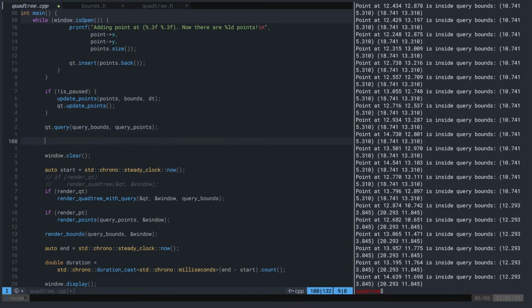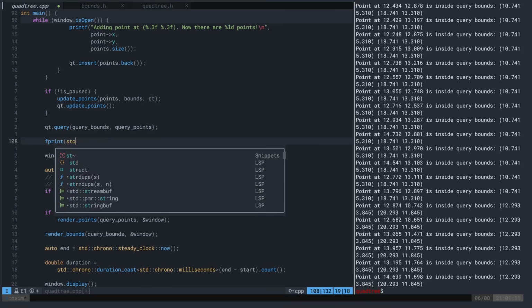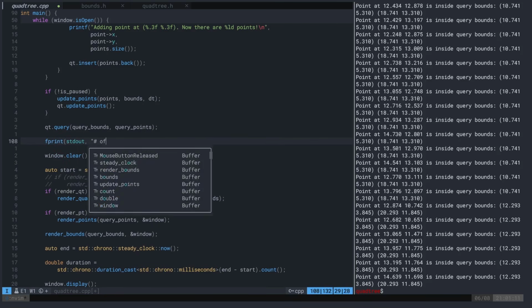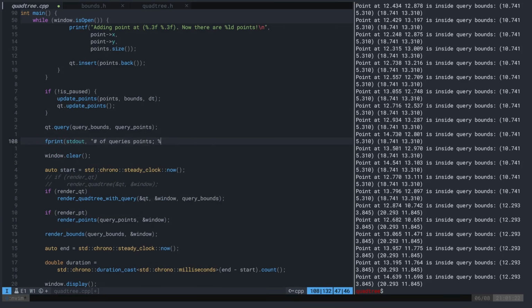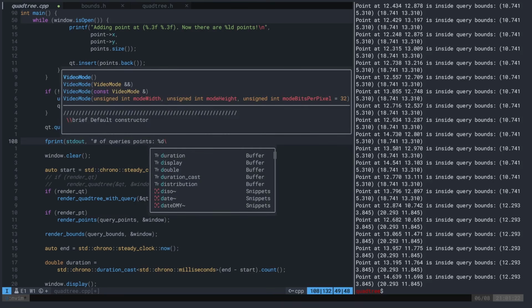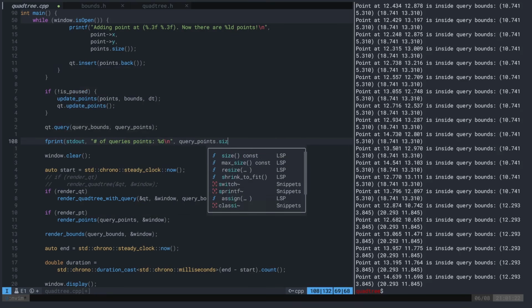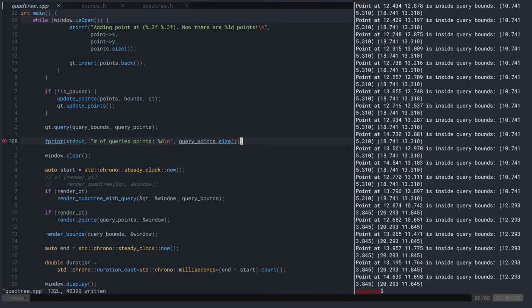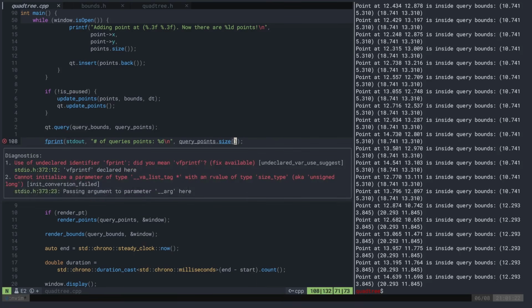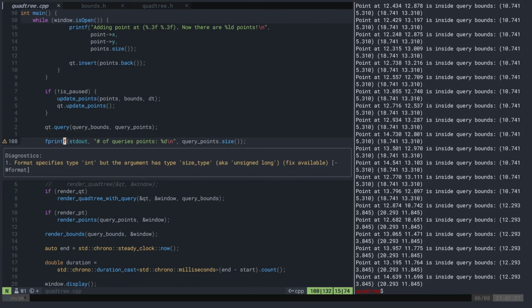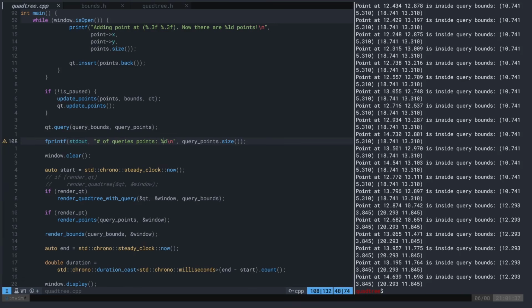Let's see what our length of points are. Printf. Size type. I think I can just do LD.